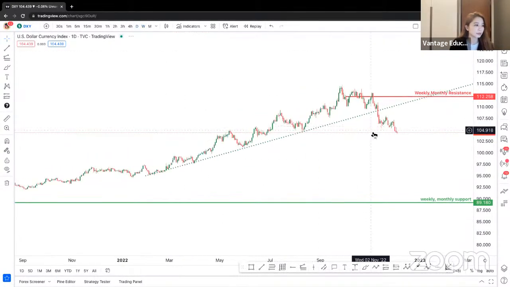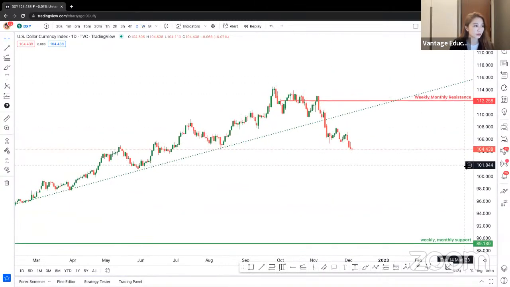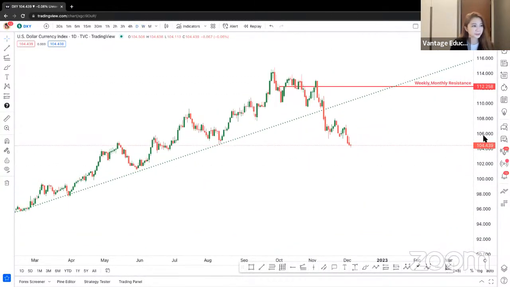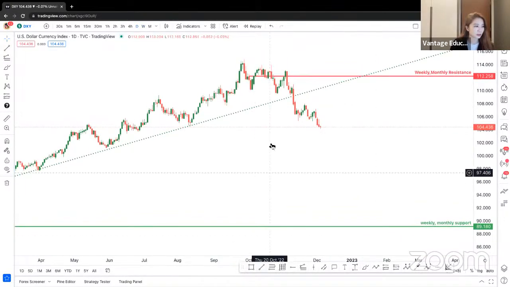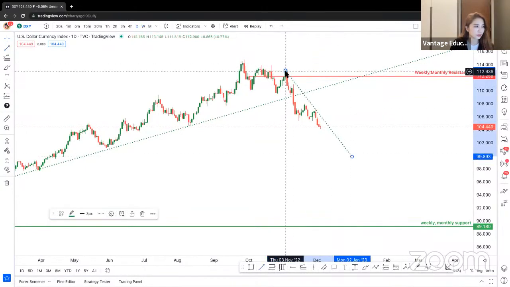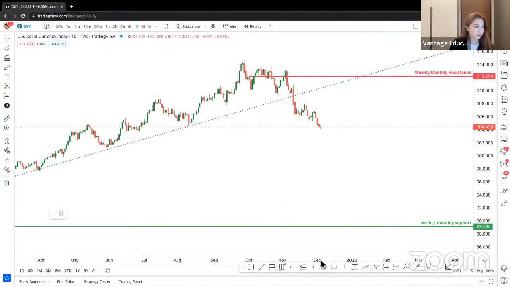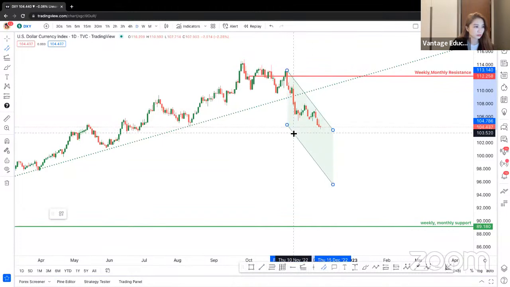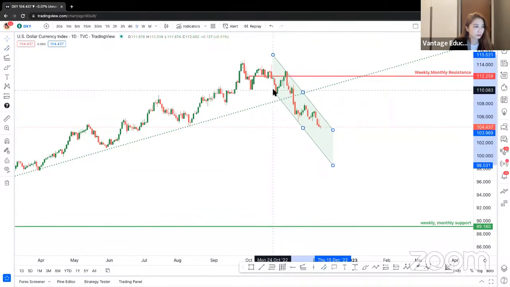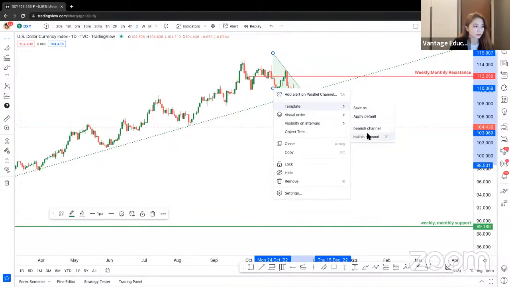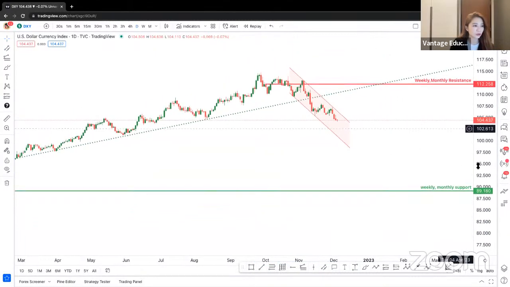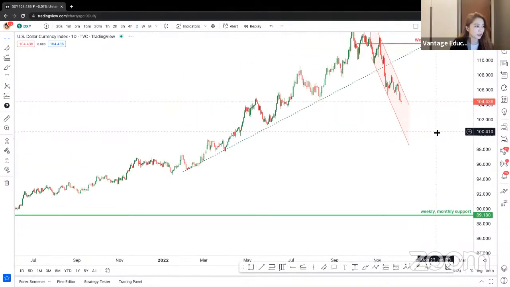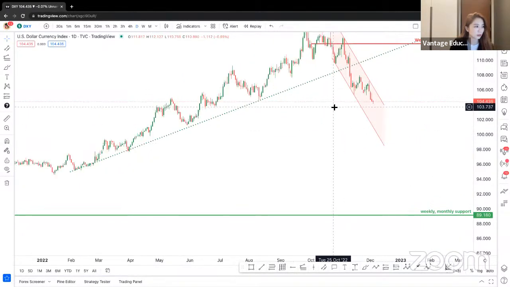Let's look at daily. So we can see that there's a downfall, very obvious. If you want to put it out right now, we can also look at a downfall over here. I believe it might be a small channel. All right, so on the H4, you look much better. So let me just see the next nearest support that we are looking at. The next nearest support could be this one.